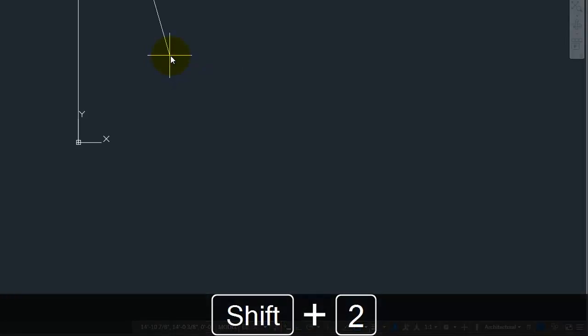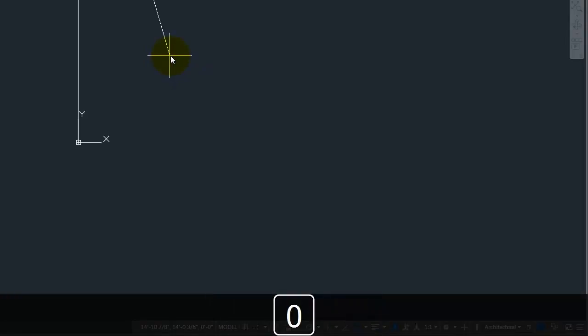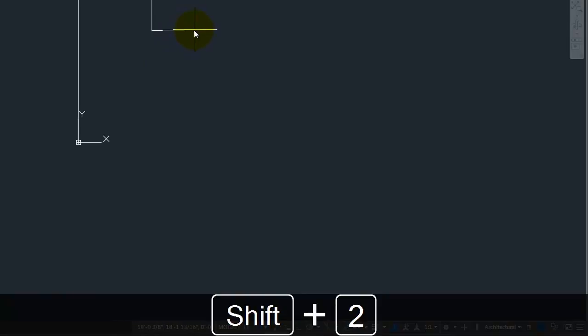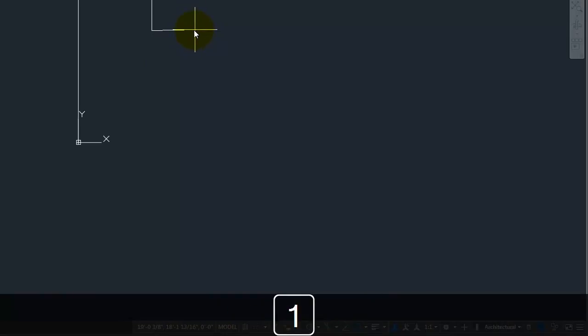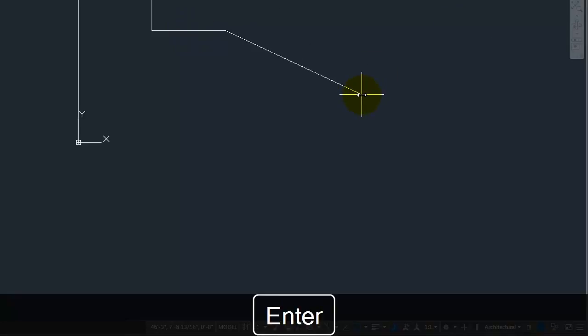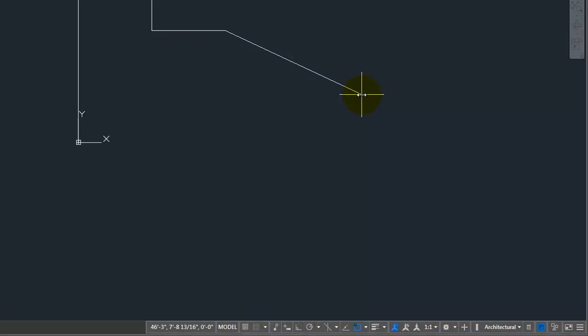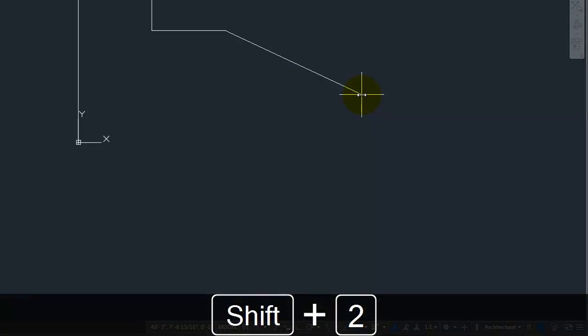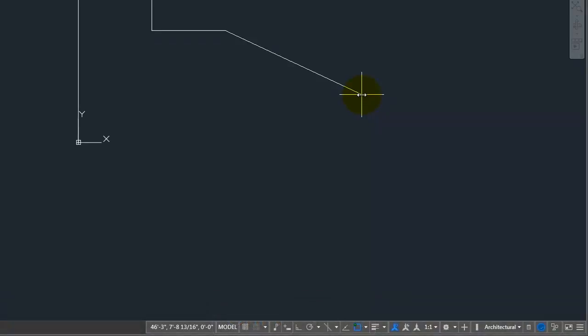So I'll say @0, comma, negative 6 feet. Next one would be @12 feet, comma, 0. Notice that when I type in 0, I don't actually have to put feet because 0 feet is the same as 0 inches. So we'll say @negative 12 feet, comma, 0.